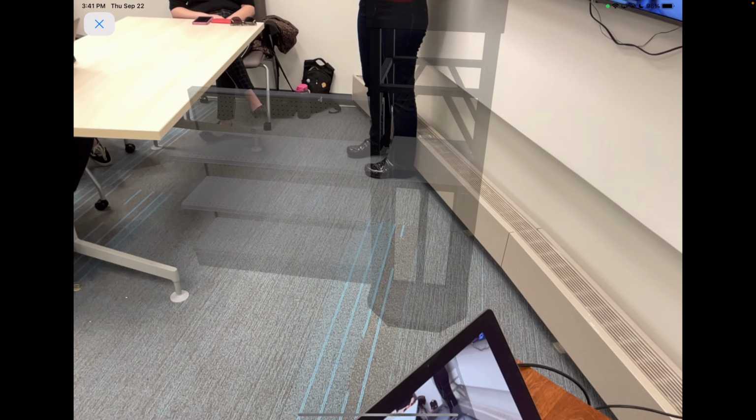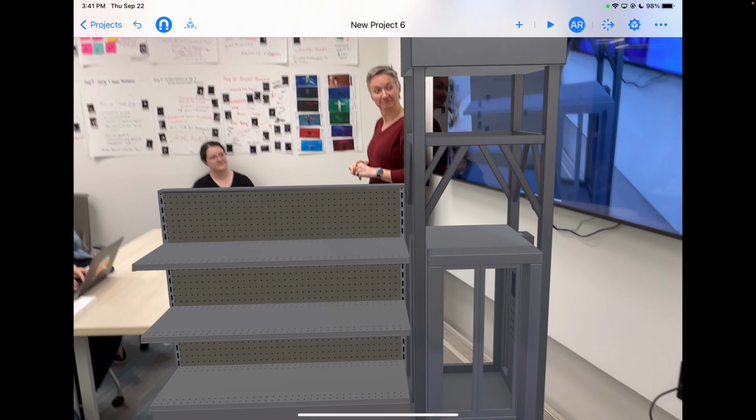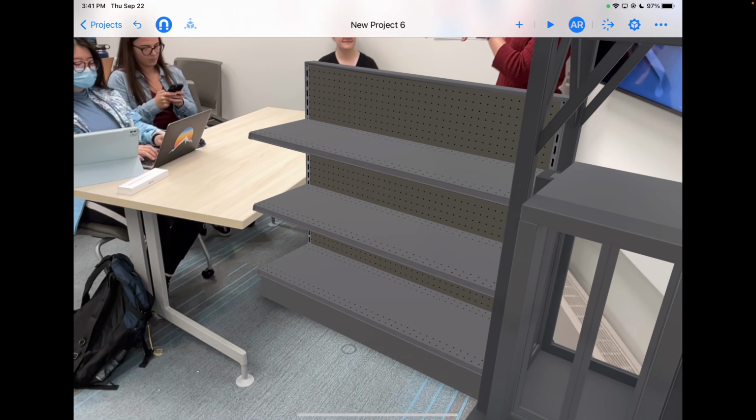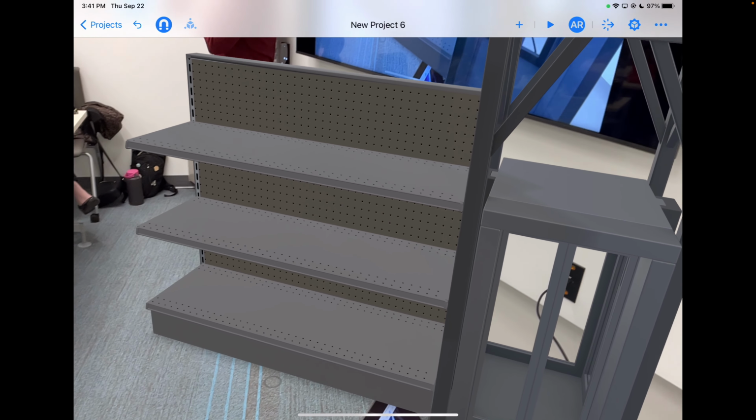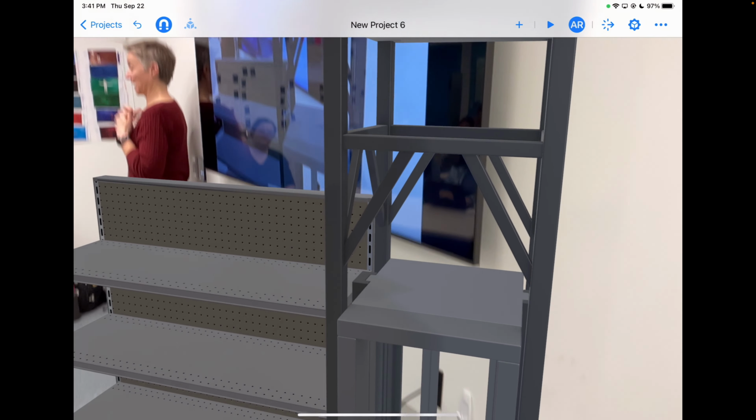And you see it is on. And I'm going to place it right there. And you can kind of see the shelf. The shelf is about the good size, right? The shelf is like a standard real life size. As for the elevator, it is pretty tiny.